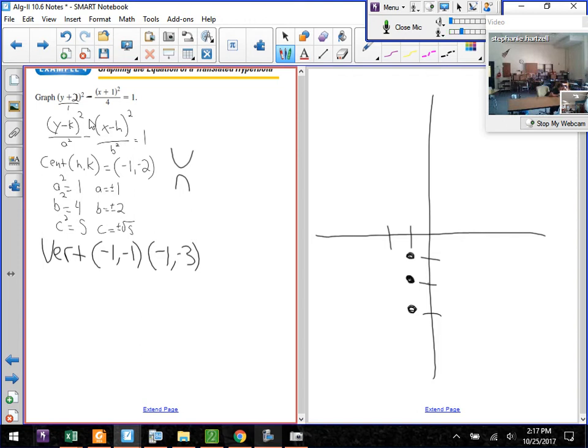What I'm doing here, guys, is a little trick that I want you to try to get used to doing with shifted conics. As soon as you plot something, write down the ordered pairs. That way it's easier than having to go back and remember. It's cleaner to know I just went up and down 1 off of the center, and it's easier to remember.